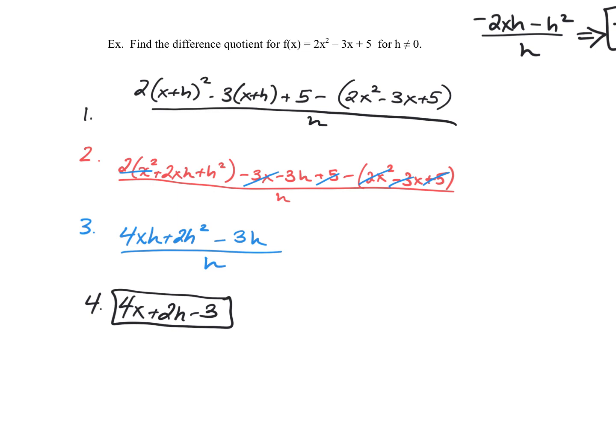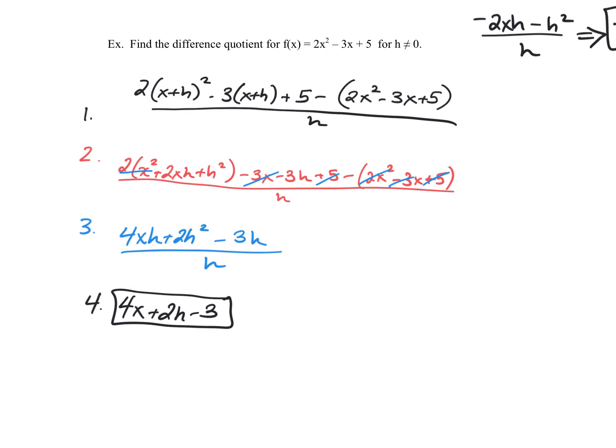So here you can see my steps. I replaced x with x plus h on the left-hand side of my numerator. Make sure you're comfortable expanding binomials, right? That's something I'm expecting you to be able to do at this point, and then distribute that 2 in. In that second step, you can see I'm starting to cancel out some terms that show up in positive and negative places. So I have a 2x squared on the left, once I distribute that 2. And then over on the right-hand side, I have a negative 2x squared. Well, they cancel each other out. The negative 3x's cancel each other out, and the 5's cancel each other out.